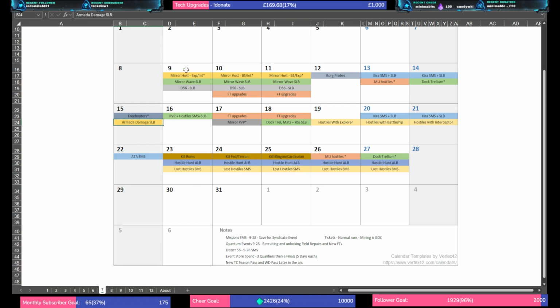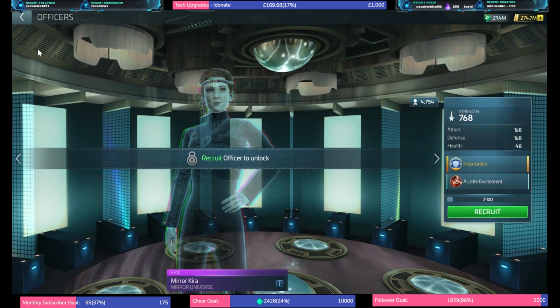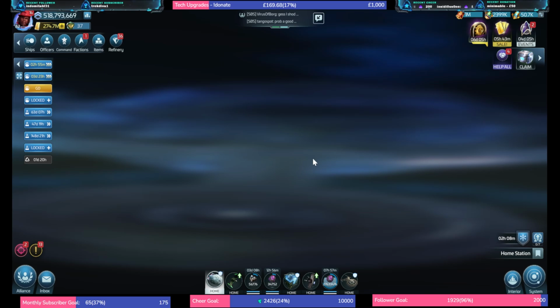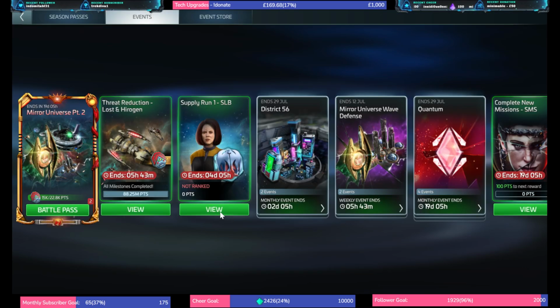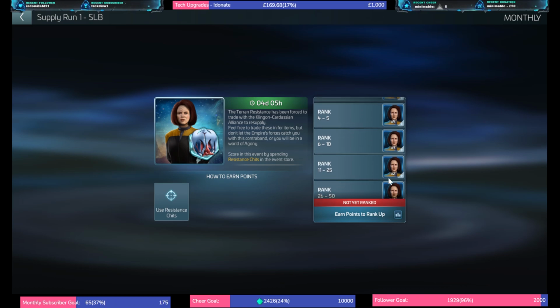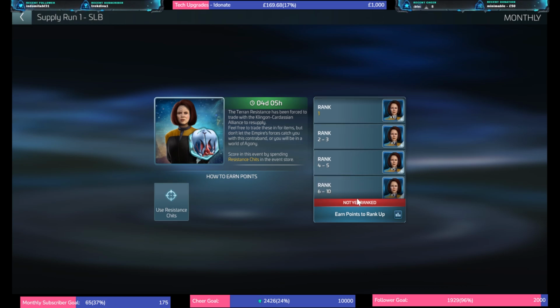So for example, the first one is running from the 9th through to the 13th, and this one is going to be this event, which I will show you really quickly. It is a series of events, and there will be a rotation of this supply run event every 5 days. You can see 4 days, 5 hours left at time of recording, paying out Bolano Torres shards for spending your event store currency, Resistance chits.